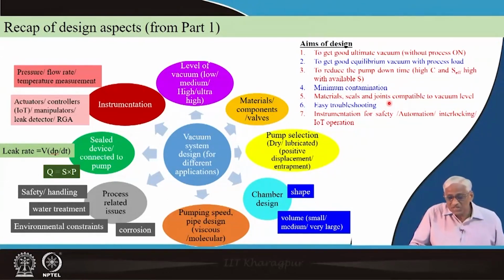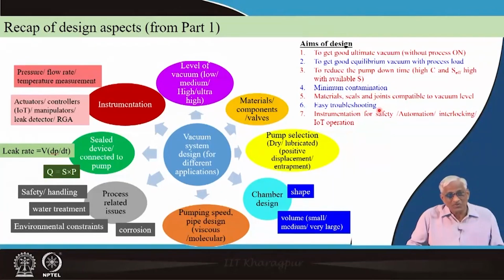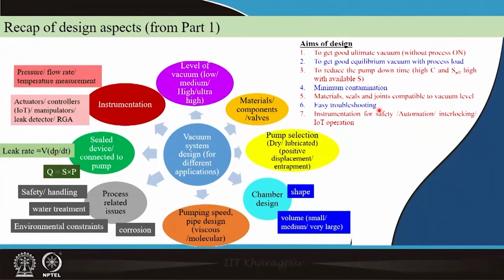So, these issues you have to keep track of, and also easy troubleshooting. If something goes wrong, the leak detector and RGA should be friendly to you. If possible, you attach an RGA to the system forever, a small component you can always attach, just like you can attach a scanning electron microscope to the ultra high vacuum system. After all, the system costs some 20 crore rupees. How does it matter another 10 lakhs of RGA or 20 lakhs of SEM? You can attach it, because you do not require separate vacuum for that. Otherwise, they require their own vacuum pumps. So, you can include those things.